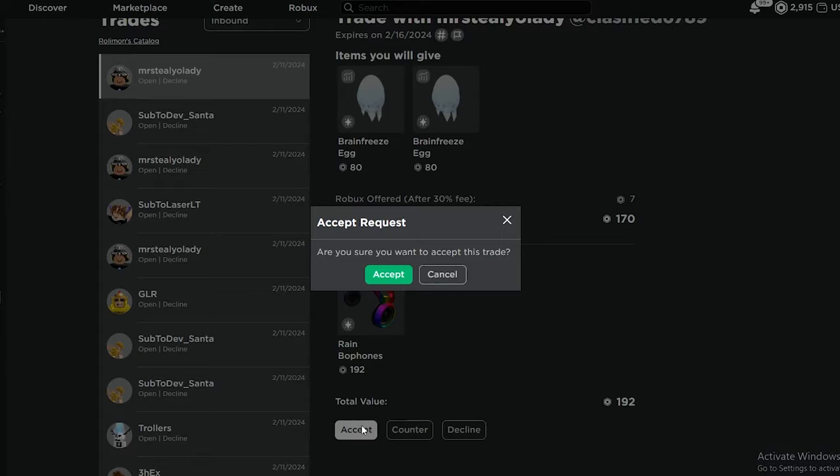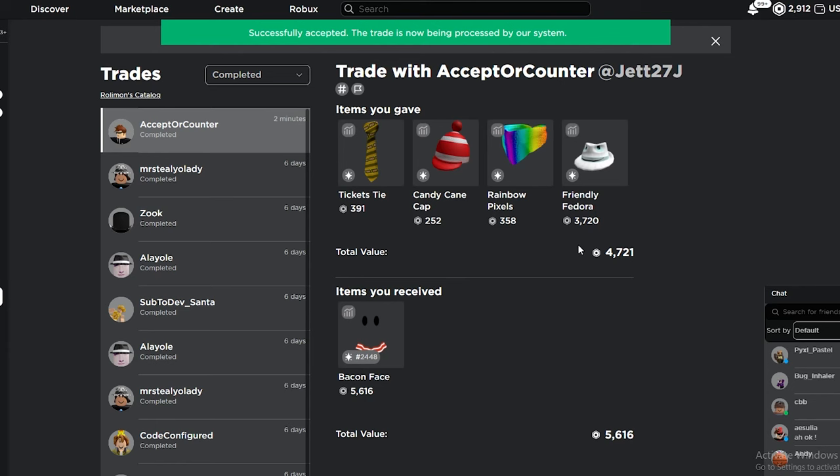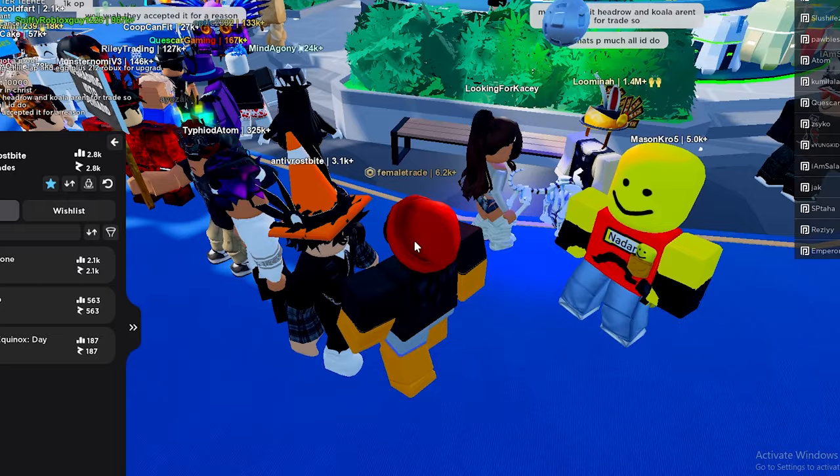Wait, this trade might not be too bad for Bacon Face. Yeah, we're getting like a 100 win for Bacon Face. Why not? It's a nice upgrade. Nice. Maybe happy, maybe smile. Nice. From Dr. Yankum and Pullum. We're getting a 100 win. Why not? All right, let's send this dude a trade.